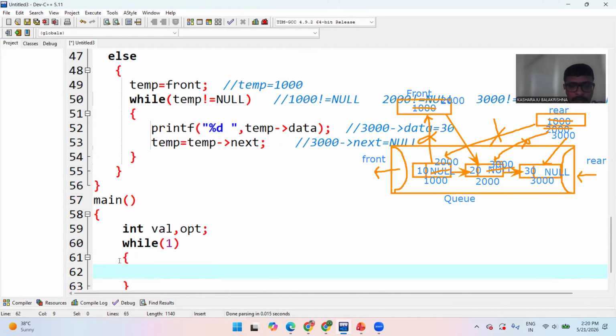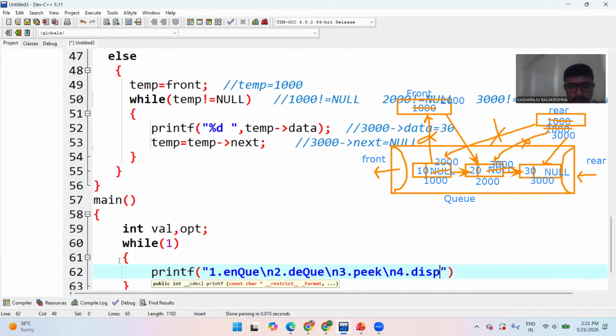So for that here printf: 1 for NQ \n, 2 for DQ \n, 3 for peek \n, 4 for display \n, 5 for exit \n.